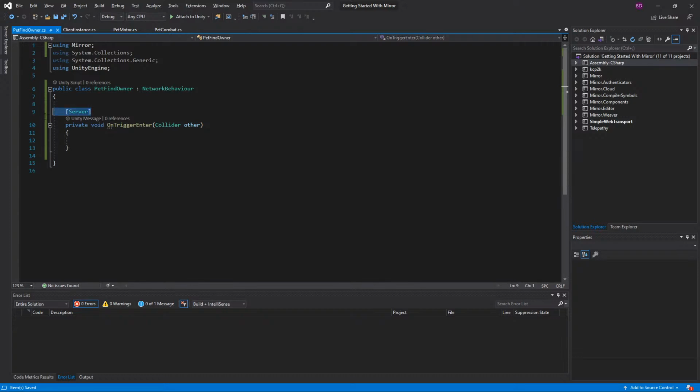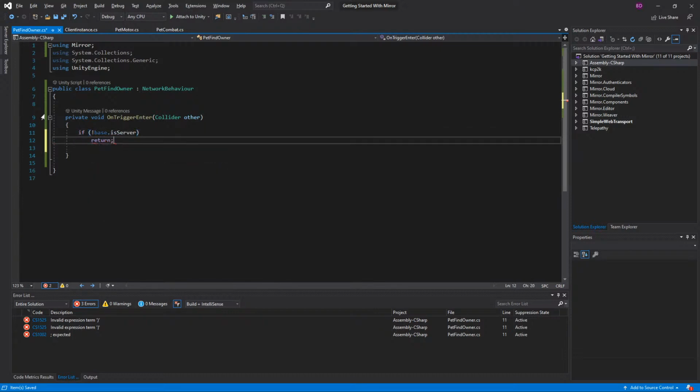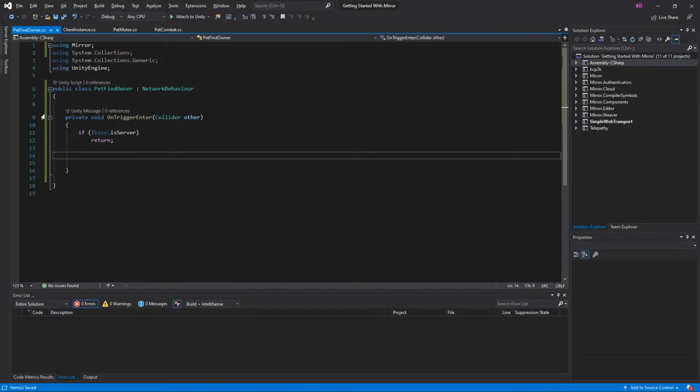But another thing is this isn't reliable. Depending on your editor version, this might behave differently and cause problems. It's not supposed to, but it sometimes does. So don't use this to control where code runs. Instead, do something like this: if not base.IsServer, then return. Voila. Now this code will only run on the server.